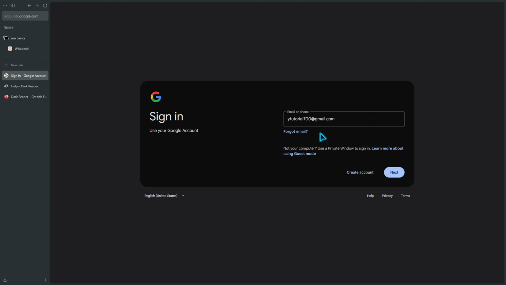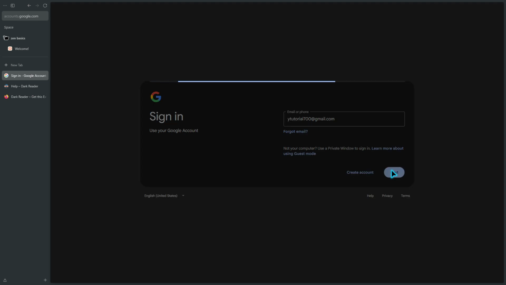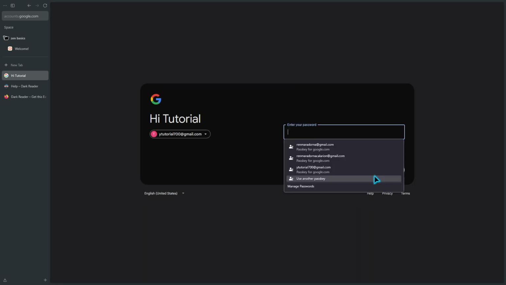You'll be taken to a Google sign-in page. In the email field, type the email address of the second Google account you want to use, then click Next. Take a moment to double-check spelling before moving on. Using the correct address here ensures your bookmarks, emails, and files load from the right account.